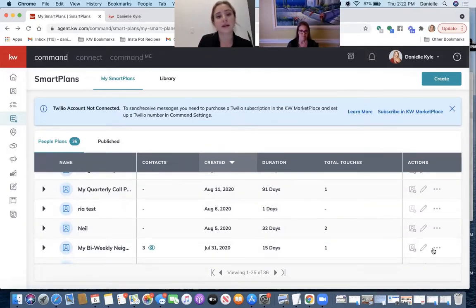I don't think you can edit in the middle when you already have people set up and it's running. And I think it's because of the nature of some smart plans, because a lot of them do contain the automated emails and all that. So yeah, you have to take everyone off the smart plan and then you can make changes to it. So I know that's a bit more work.